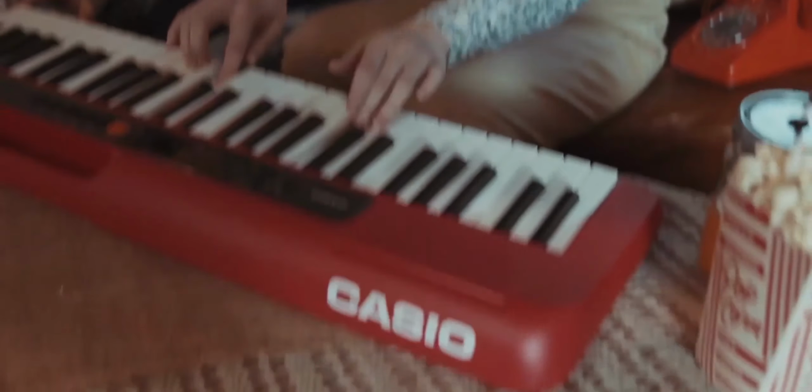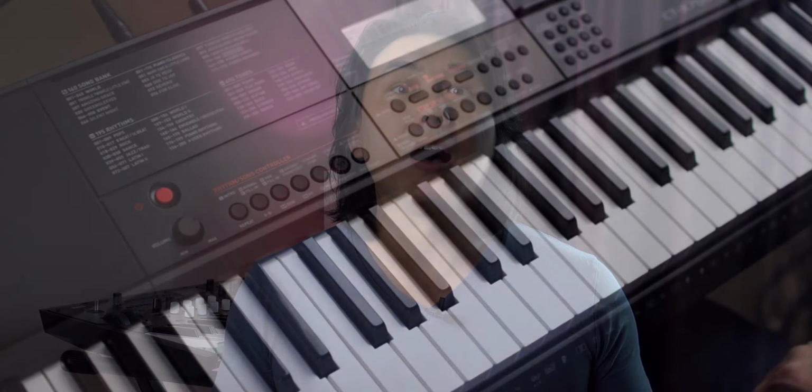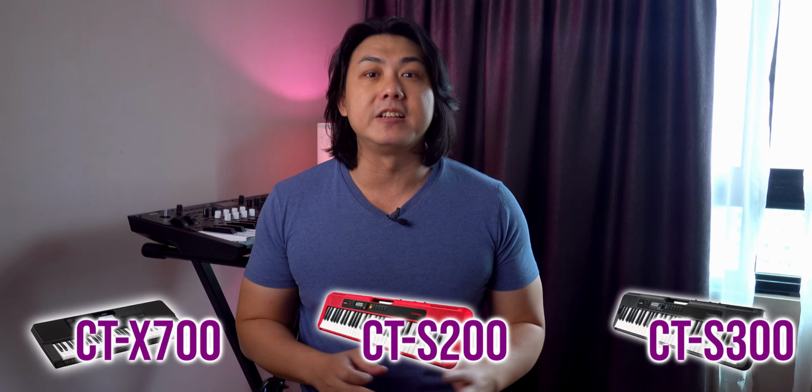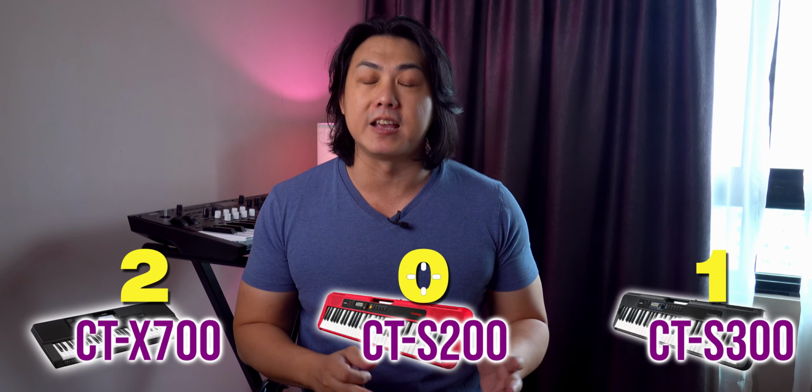While all three keyboards in this comparison have 61 full-size keys, the Casiotone CT-S200 does not have touch response. While the Casiotone CT-S300 has touch-sensitive keys, it only has 3 velocity curves, whereas the CT-X700 has 4 velocity curves. For more expressive playing, higher touch-sensitive keys are better. But if you are a beginner, the 3 velocity curves of the CT-S300 may be sufficient. For this round, the Casio CT-X700 gets 2 points, the CT-S300 gets 1 point, and the CT-S200 gets nothing.